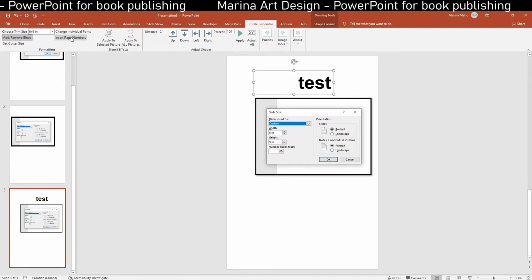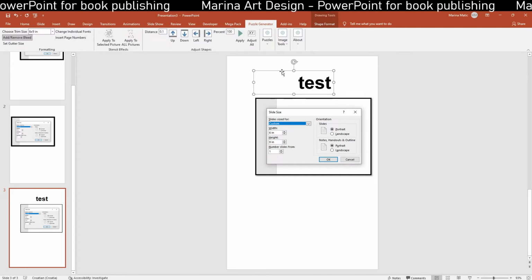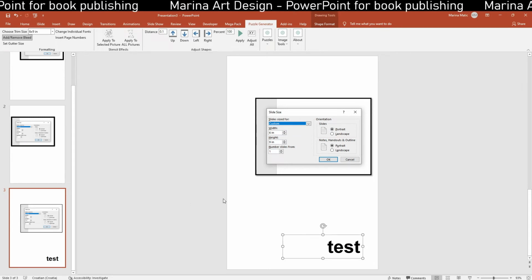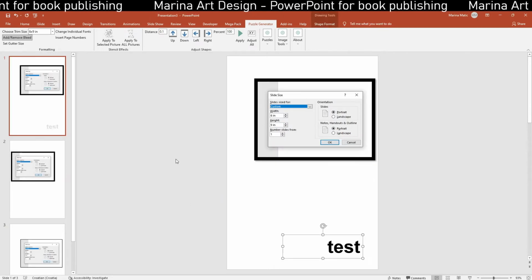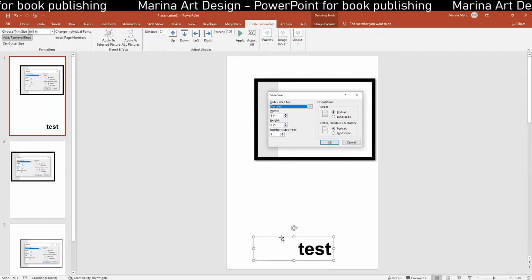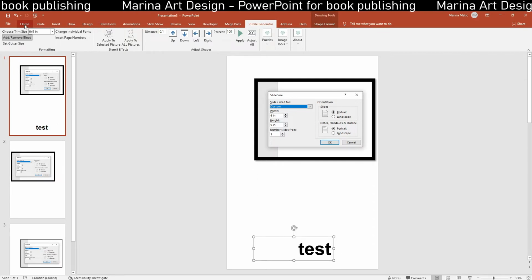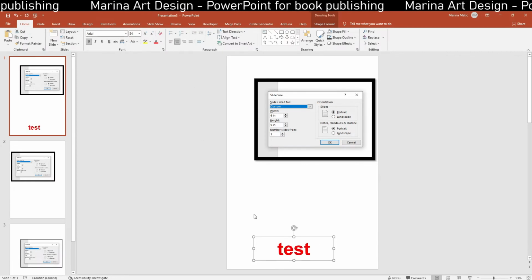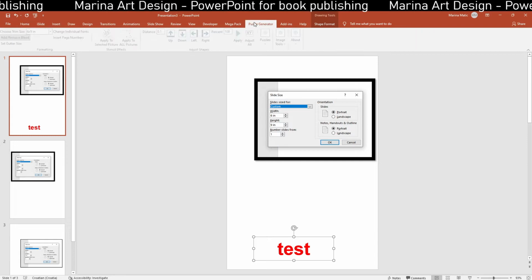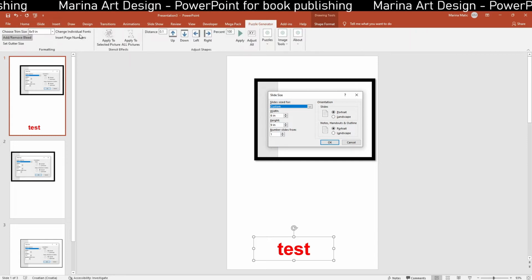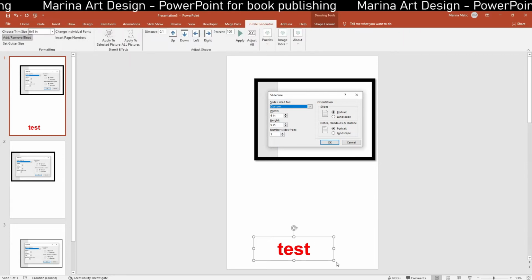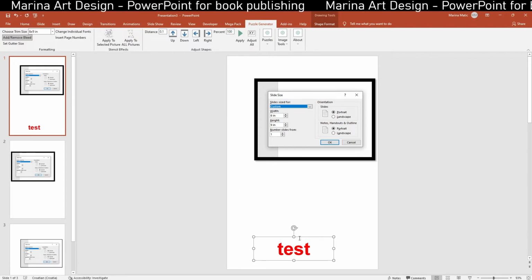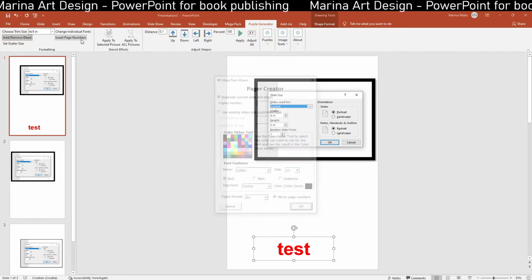And then you have insert page numbers. So let me put this here. Click on copy, go here, and let's make this one in the middle. And let's make it red. And go to Puzzle Generator, insert page numbers. So you need to have a shape somewhere on the first slide. Click on that, select that shape, and click insert page numbers.